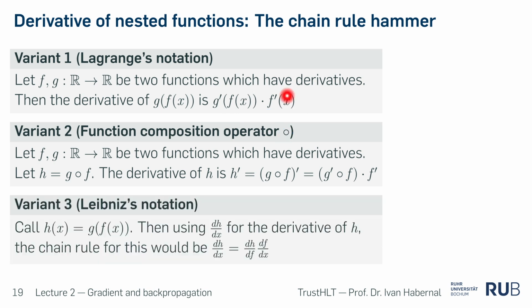Or the Leibniz notation, which is very fancy. It looks like a fraction, but it's not a fraction. It's just a derivative of a function with respect to some variable, which means we're going to do the same thing, but the notation looks different. So it's the derivative of the outer function evaluated at f times the derivative of the inner function. You just see the messiness of the notation, but it shouldn't scare you. Pick one, get familiar with that, and then you will understand the others. That's how I did it.